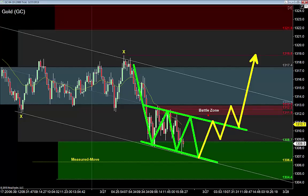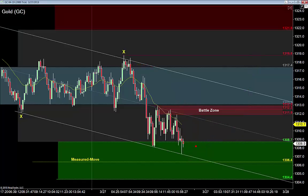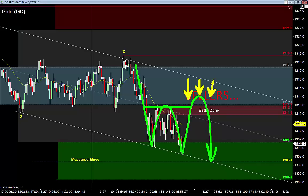But again, because we're bearish overall, I've got to let these sellers. If this was a bull market, I'd be going 1, 2, failure all day long. But it's not a bull market. It's a bear market. And I'm expecting that sellers are waiting right above that high. They're saying, come on, just give me that chance to sell high here, and I'll bury those buyers, right? That's where sellers are waiting up there.